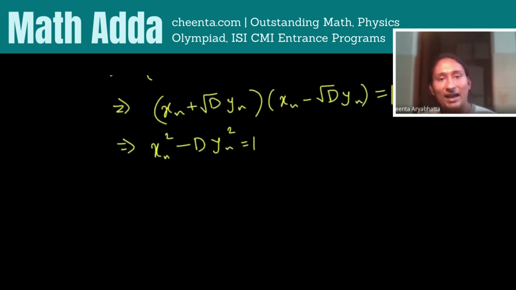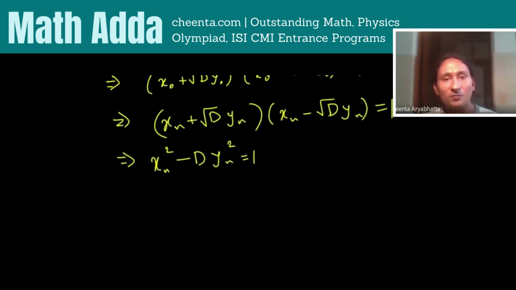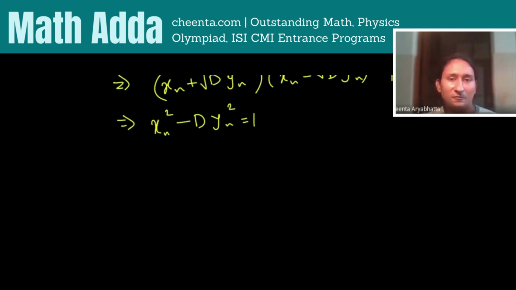Fine. And note that it depends on finding the least solution. This process, finding the least solution. If you can find a least solution, you can find the other solutions. But what is the guarantee that you are going to find a least solution? That's where the general theory comes. What you do is you take root d, you do a continued fraction, and there is a way to find a least solution using that continued fraction. If you're interested, I can do it, we can do it in the next session. But usually, in the problems we encounter, the least solution is very easy to find.